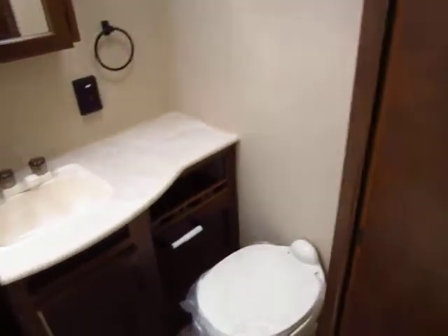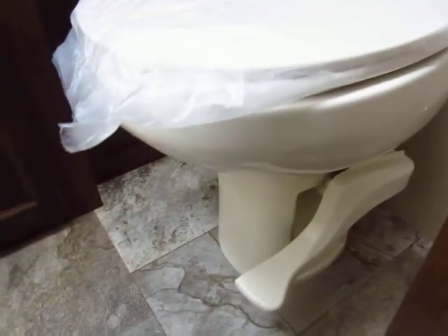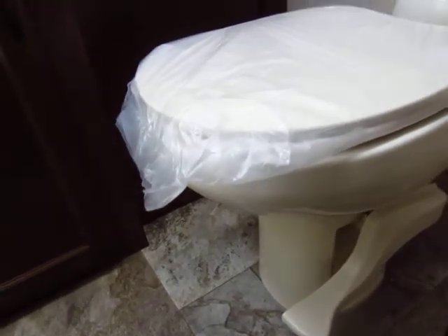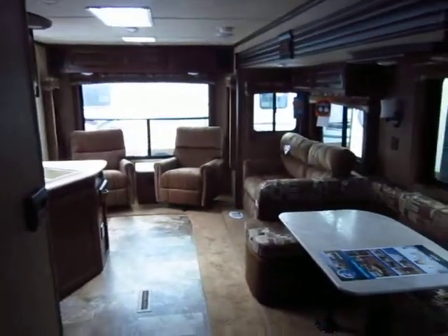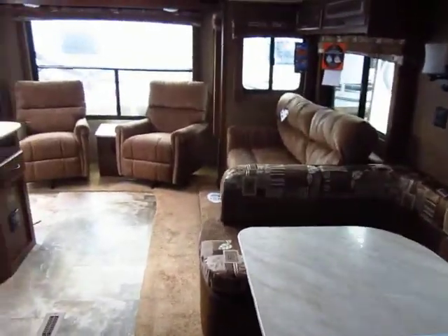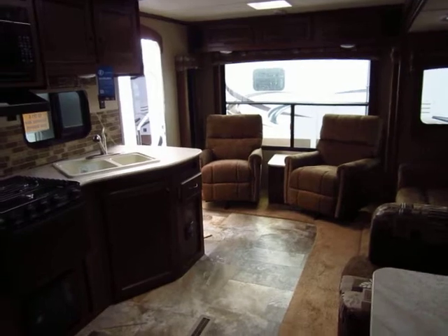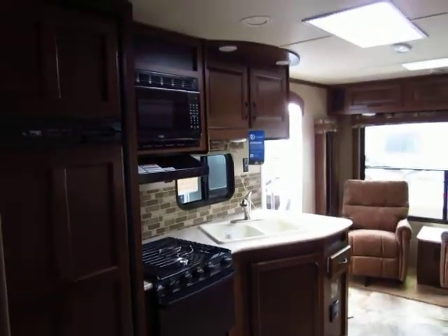In the bathroom area, one of the things you get with the Elite package is a real porcelain toilet — and they use a foot flush so you don't have to have your face near your business. There are so many things to talk about in every inch of this trailer. It's the combination of all these little things that makes the J-Flight the number one seller since 2005 — ten years in a row. Give us a call at 800-256-5196. Halod Auto and RV of Coldwater, Michigan. Happy camping.